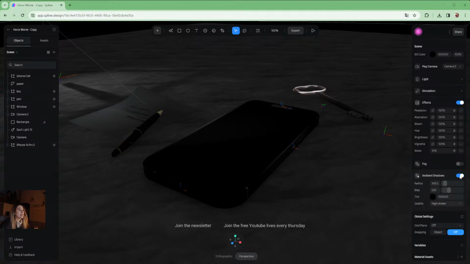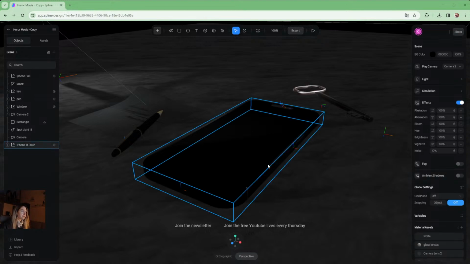This is kind of the same as ambient occlusion. It's going to simulate the shadow of each object that is close to another object, and this is going to add some subtle realistic effect. So I'm going to remove it.